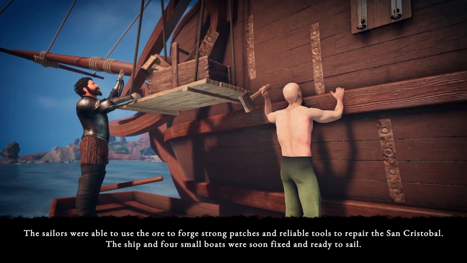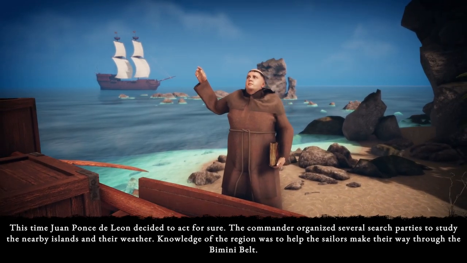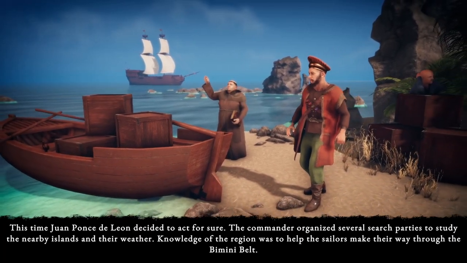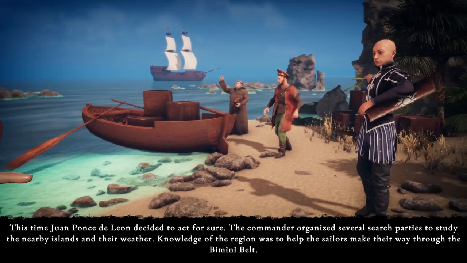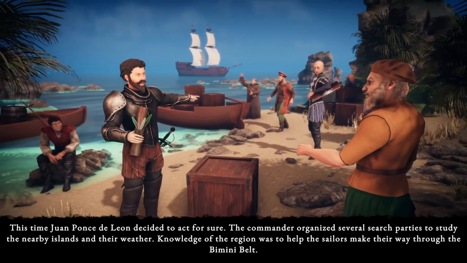The ship was soon fixed and ready to sail. This time, Juan Ponce de Leon decided to act for sure. The commander organized several search parties to study the nearby islands and their weather. Knowledge of the region was to help the sailors make their way through the Bimini Belt.